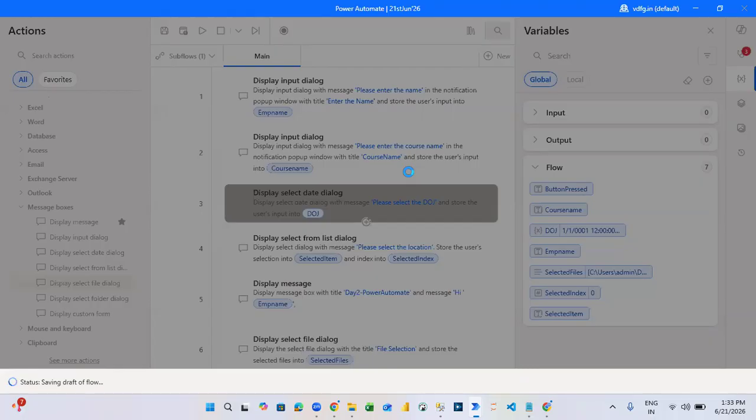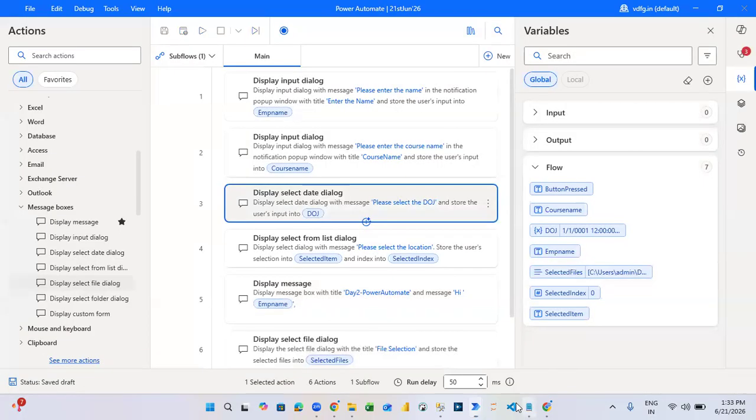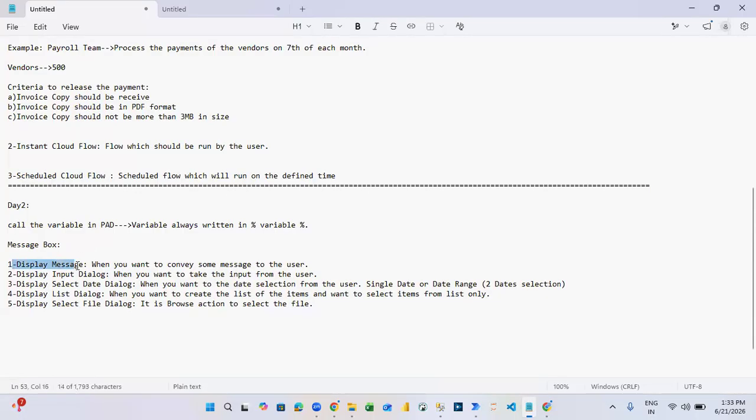What we have seen so far: we started the message box actions, where we saw Display Message when you want to convey some message to the user. Display Input Dialog is when you want to take input from the user. Display Select Date Dialog is when you want to give date selection functionality to the user.